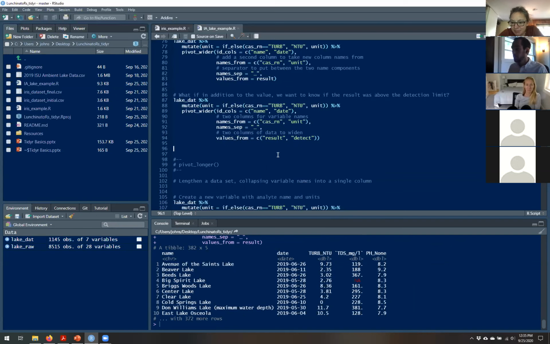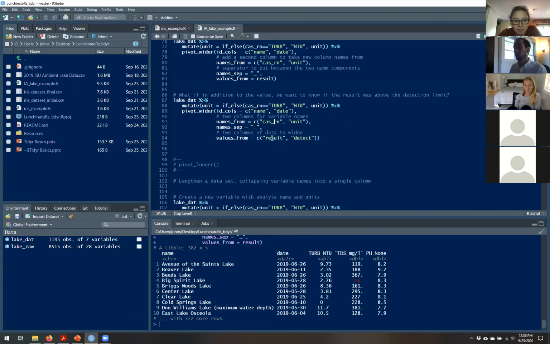So for these data, I thought perhaps instead of just knowing what the actual result was, perhaps we would be interested to know if that value then surpassed some perhaps detection limit or threshold. And so it's possible to then take column names from more than 1 column, as well as the data that we're filling those columns with from more than 1 column.